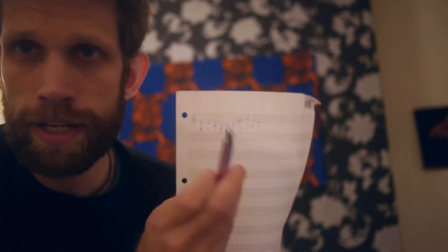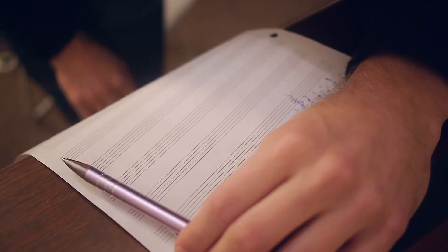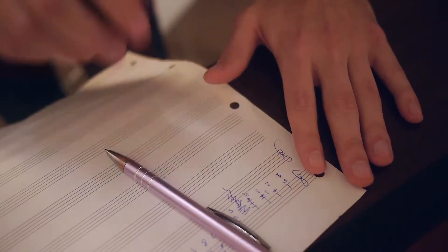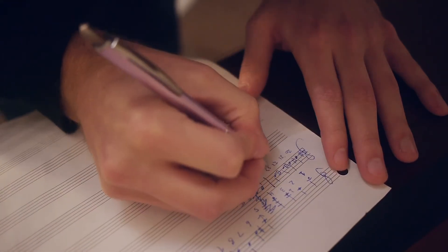We have written nine notes and that took like 20 minutes. I like the beginning of this but I have no idea where it's going. Hundred notes on... That's not a D. Thirteen, fourteen. Eighteen, nineteen. I feel like we need to go up a little bit. Yeah, totally. Twenty-three.